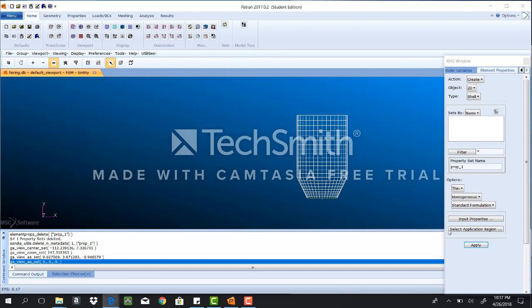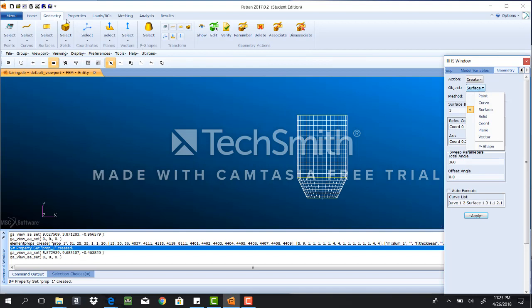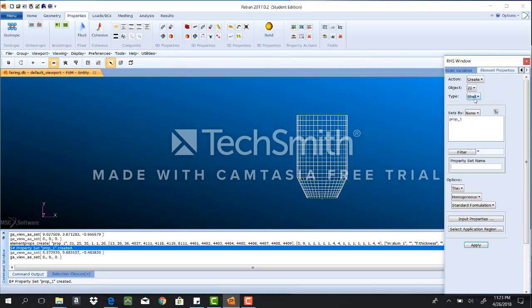Then we click OK, and now we can apply it. Now we have the prop_1. Now we're going to create the prop_2.